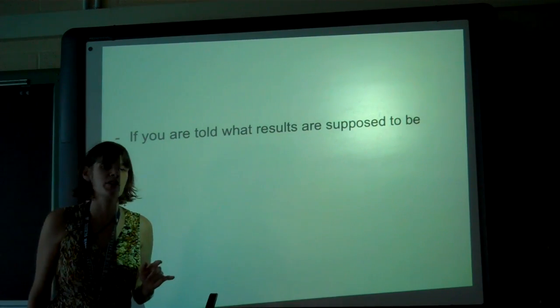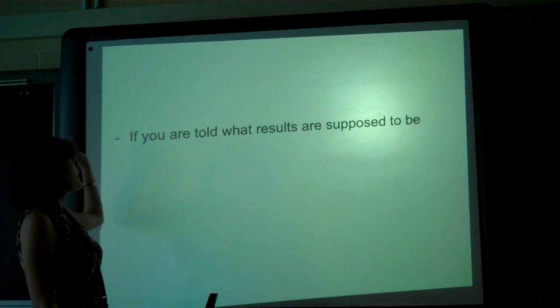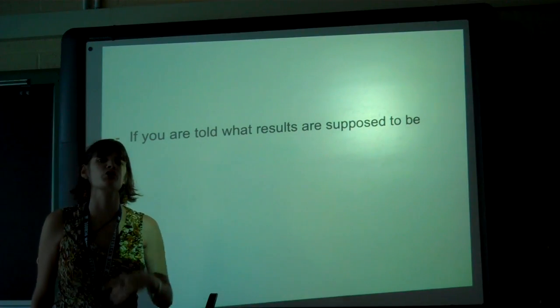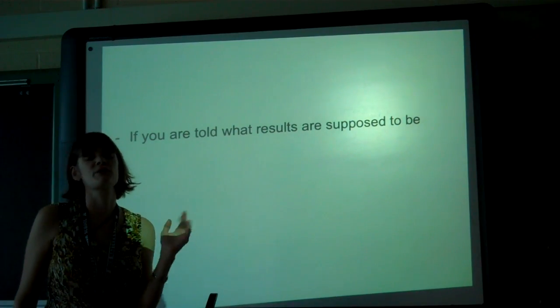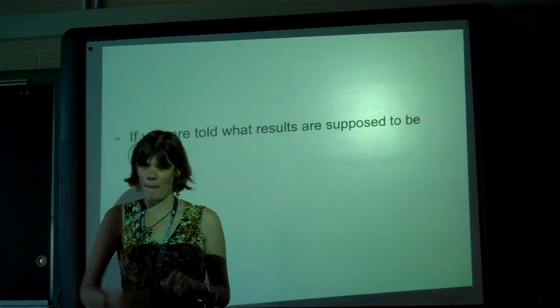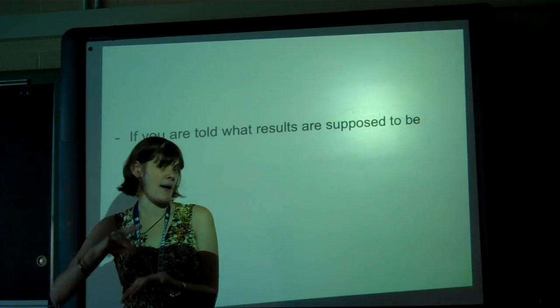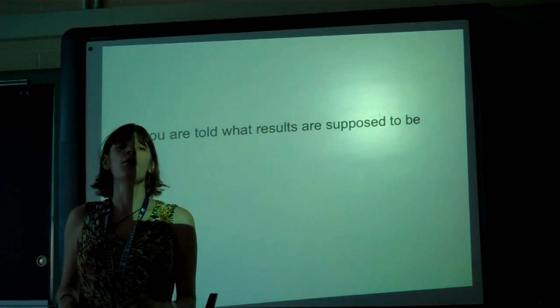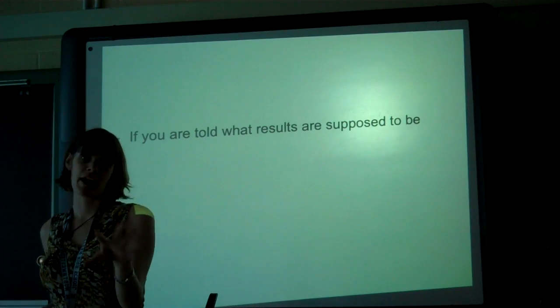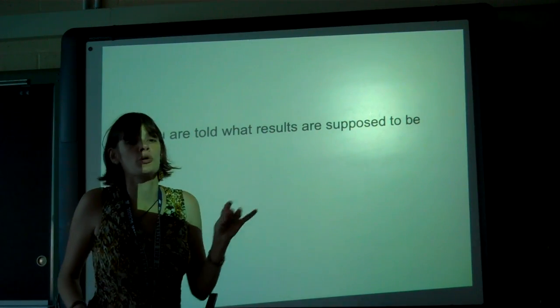Here are some things that cause bias. If someone tells you what the results are supposed to be. For example, if I had you do the penny dropping lab, the dropping water on a penny lab, and said, oh, you should get about 20 drops on there, that could bias your results.